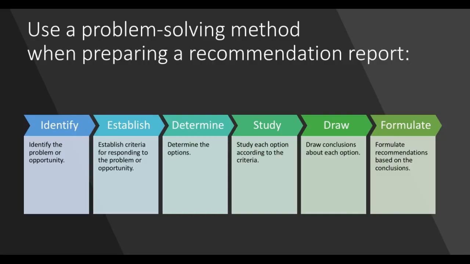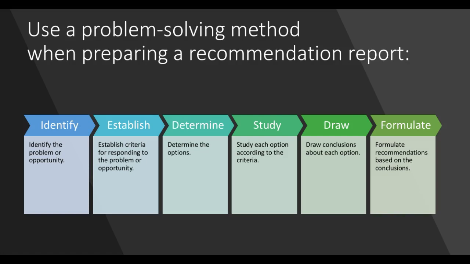So in order to come to a decision, you need to follow these steps. And following these steps is really how you're going to go about creating your recommendation report. So the first thing you need to do is identify the problem or the opportunity. Perhaps you have an opportunity to buy a piece of equipment that's on sale, okay?